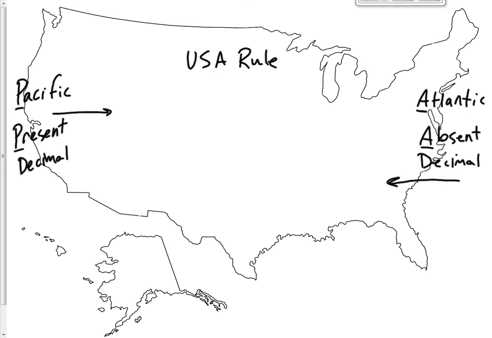Okay, and what do I mean when I say work my way from one way or the other? So what we're going to do is skip all zeros until the first non-zero. What is a non-zero? A non-zero is any number other than 0. 1, 2, 3, 4, 5, 6, 7, 8, or 9. Any of those are fine.